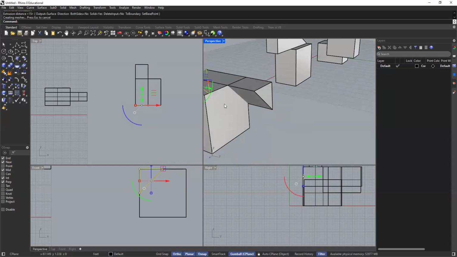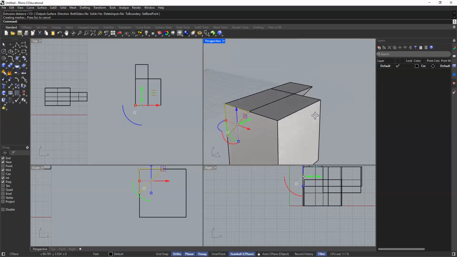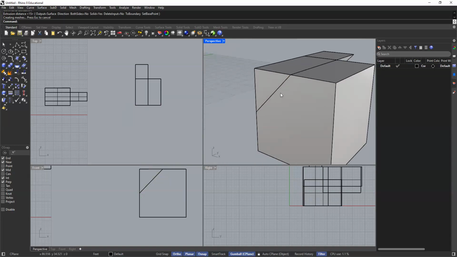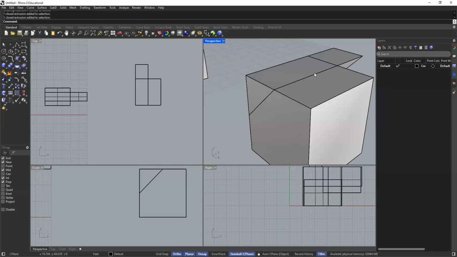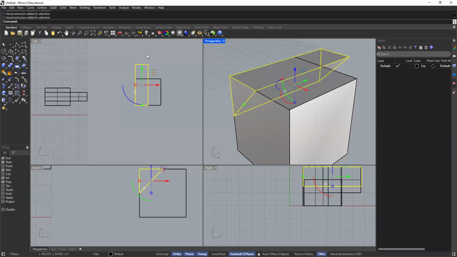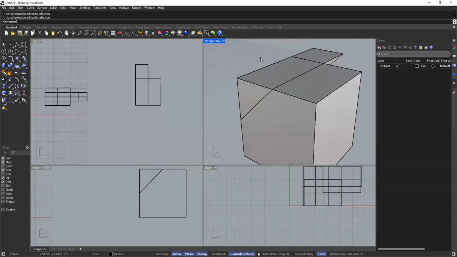I just want to make sure I go past this back-end surface, because here's a complicated thing. Sometimes it'll work and sometimes it doesn't, depending on, I don't know, how Rhino feels. Let's go ahead and complete the Boolean difference before I start going into some of the more technical stuff. So I just extruded this past my block.